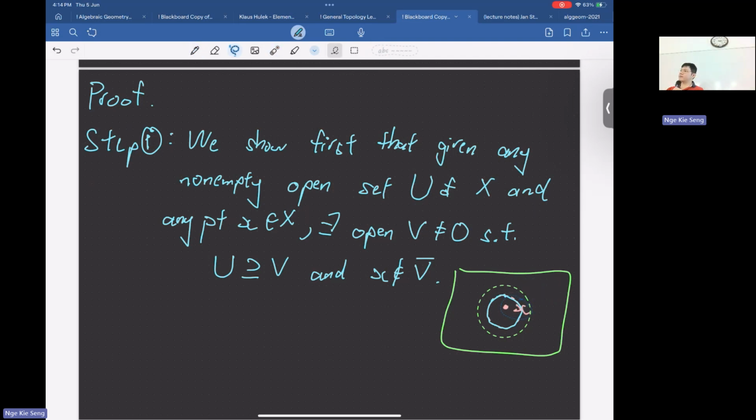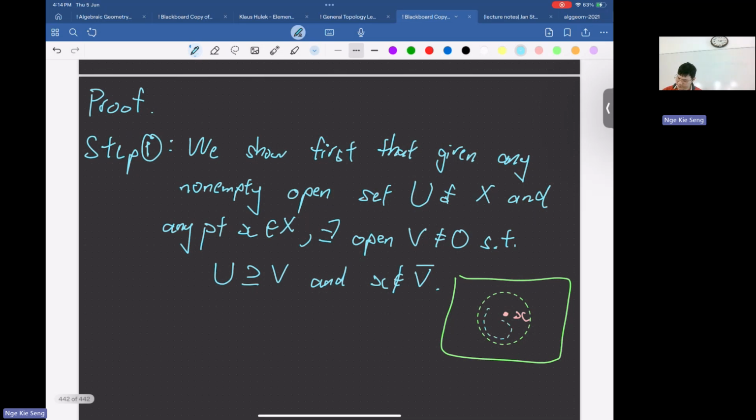Then this means I could find another open set inside U such that this x is no way close to this V. You cannot even stay on the boundary. Okay, sorry, this set is the empty set.